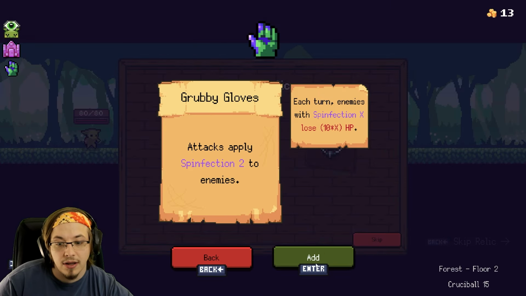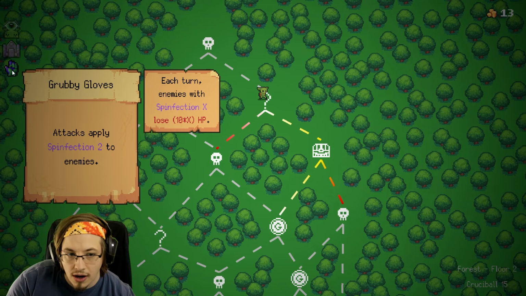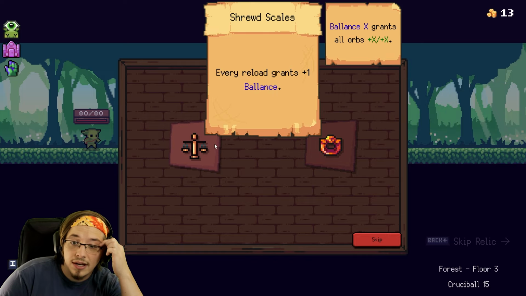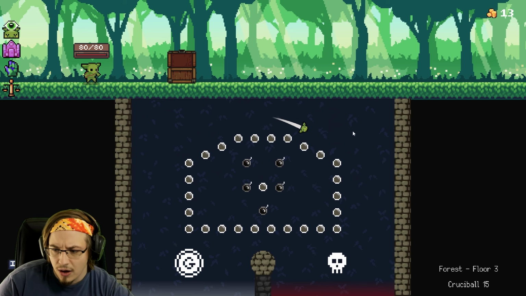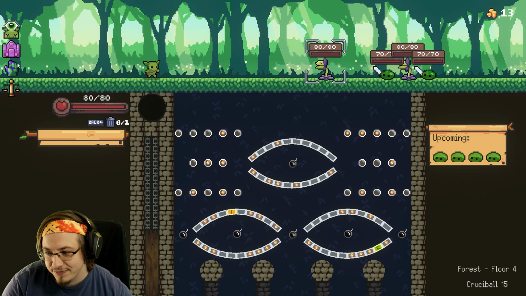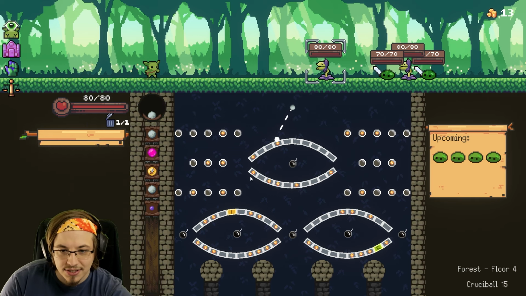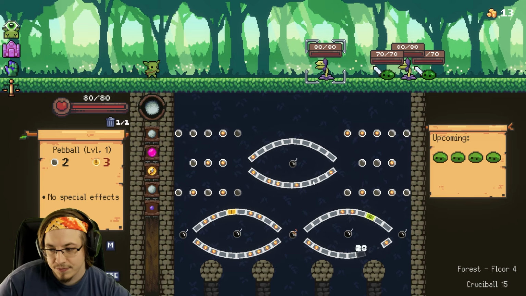Oh, dude. Grubby Gloves. One of my favorite relics in the entire game. We're just going to constantly now be applying Spinfection 2 to enemies. Whenever you lose health, you'll double that to all enemies. Every reload grants balance. We got some scaling now. Okay, yeah, we get gift or something like that. The bounciest build mankind has ever seen. That would be pretty sick.